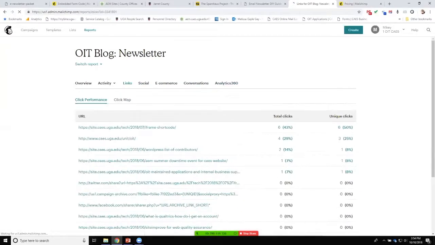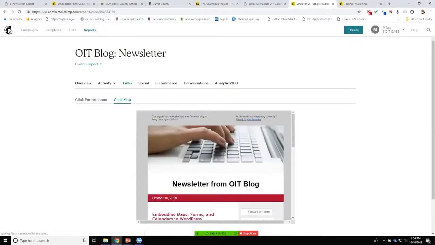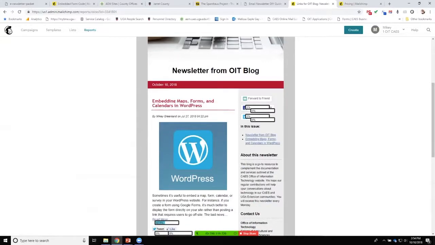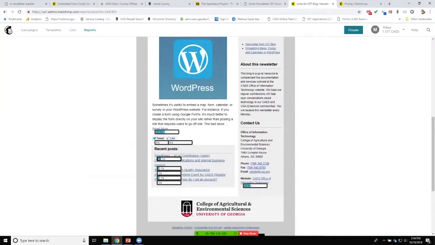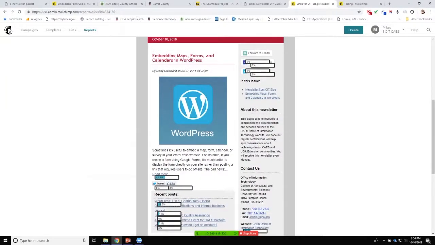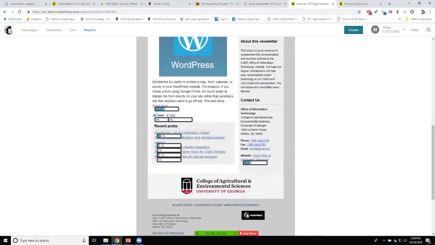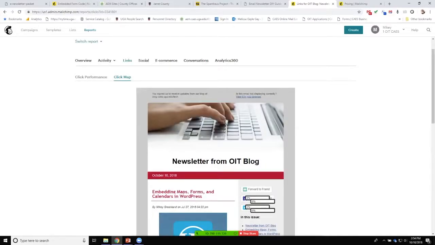Go back to links. You can have a heat map, click map. It shows you which of the links on your newsletter was clicked the most. So this, embedding maps, forms, and calendars in WordPress, was 42.9% of the total clicks.